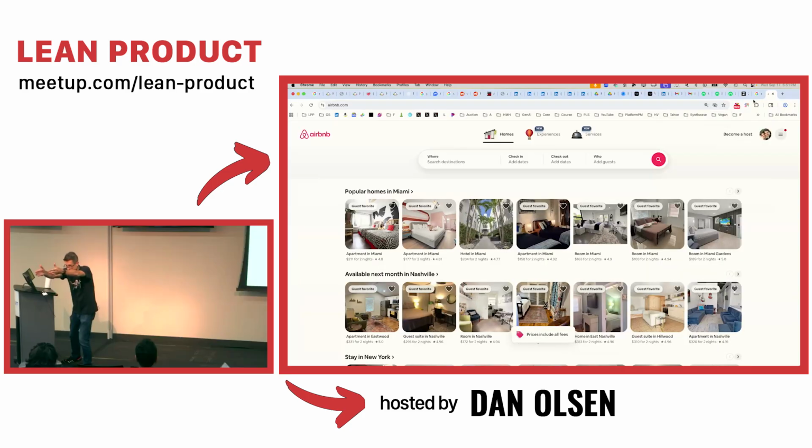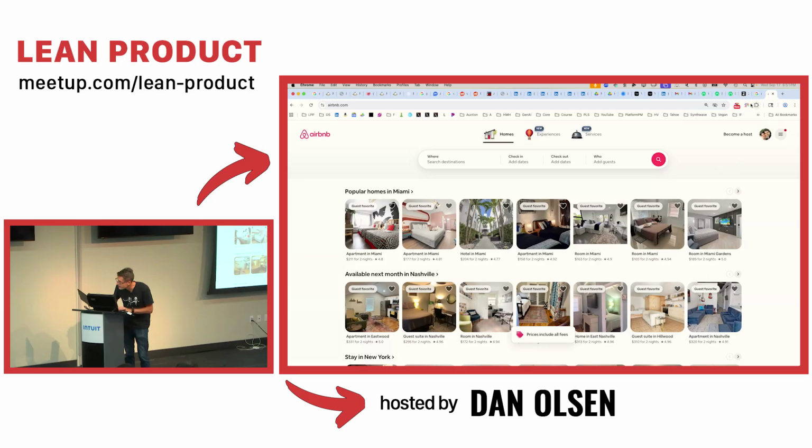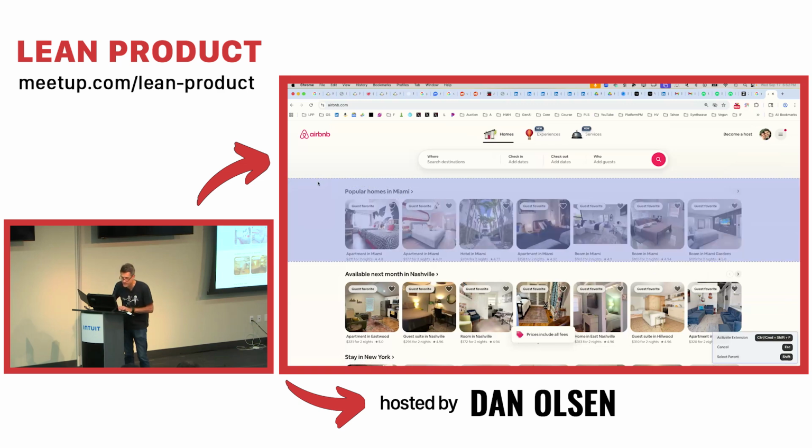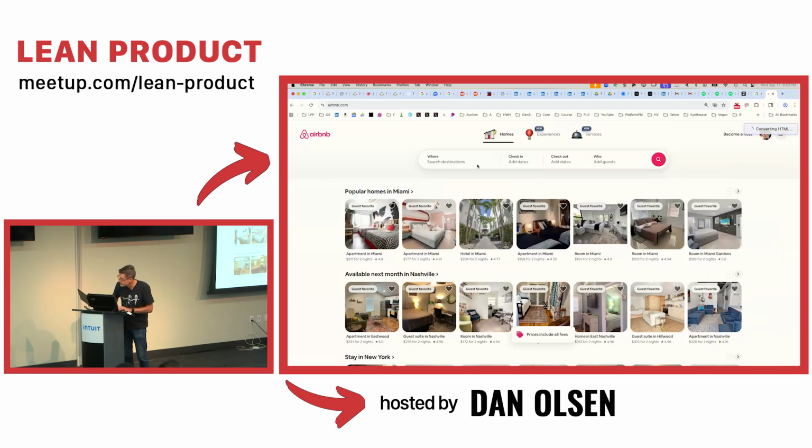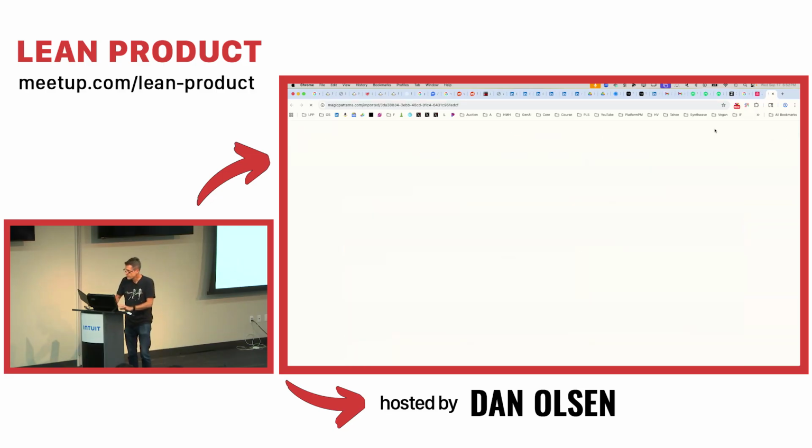So say you were a product manager at Airbnb, right? You're not going to create some random new design. The designers sure as hell wouldn't let you do that, right? But what you can do is use Magic Patterns, go in here and select HTML. You can pick any of the divs. Say I want to work on this row. So you click that and you can see it's converting the HTML. It's going to take a second and then it's going to open it in Magic Patterns and have that in code, just that thing basically, right? It'll take a sec to do that. Here it comes.